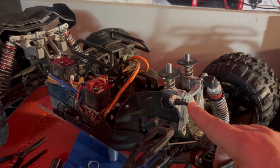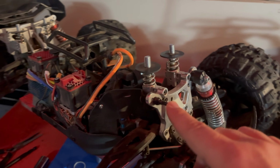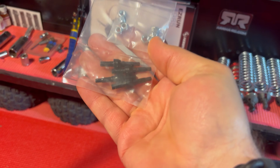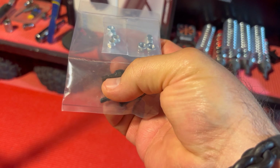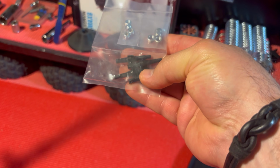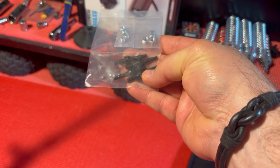Absolute must have when you start getting into big air. And if you want to take advantage now, M2C has just upgraded their shock standoffs right here. These shock standoffs now are a 5 millimeter. This bolt is now even thicker. They're even tankier. So when you go in and pick up the shock standoffs from M2C, they've stepped it up another level.